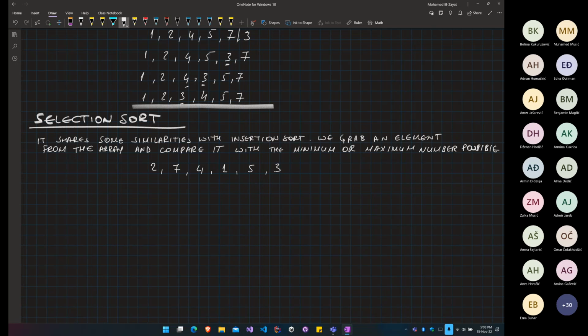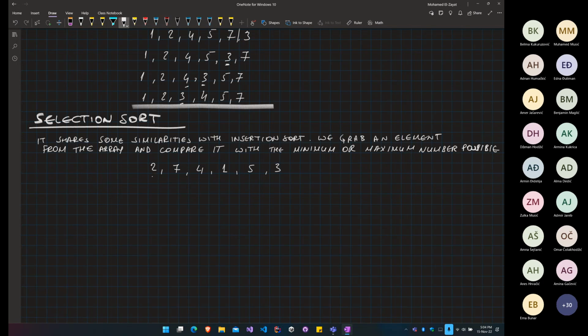So you say, okay, I would like to find the smallest number in this array. So I will grab the maximum number, integer, right? And I will say, who's less than that maximum number? Let's say 1,000,000. I'll loop here and say, okay, for every element in this array, are you less than 1,000,000? Yes, you are. Then 2 is the smallest right now.